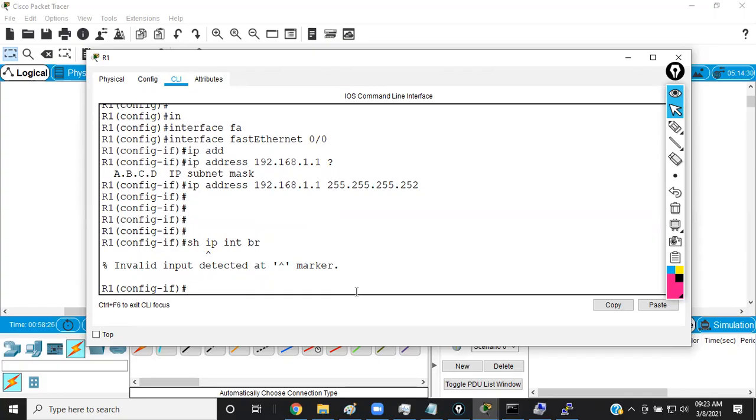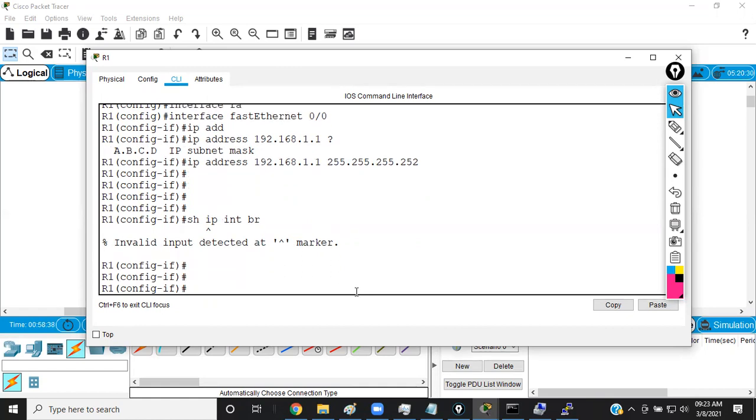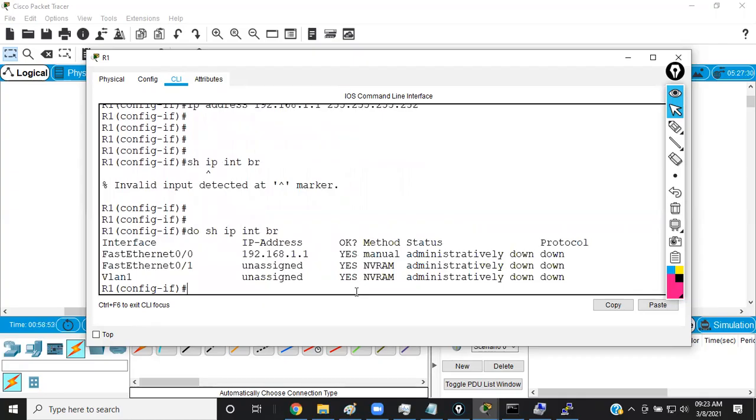But we have a way: I can tell my router to fire this command forcefully. We can use the do command with show commands, in every mode. So just type it here.